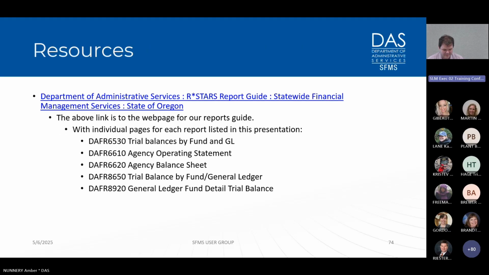And just a little back-end stuff that will be relevant later on, but that is a little too complicated to get into right now. Moving on to resources, please use this link to our reports guide. While all the individual reports had links directly to their pages in this guide throughout the presentation, it is always helpful to get some experience with the reports guide as a whole so that you can search for anything that comes your way. And if you know how to use this, you can use this for almost any DAFR report we have and look it up on your own, in addition to the ones mentioned in this guide.